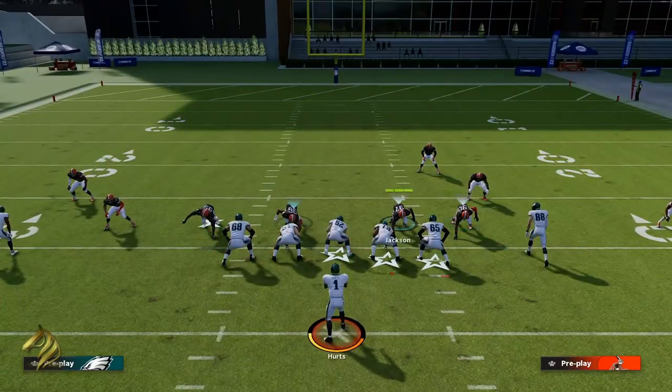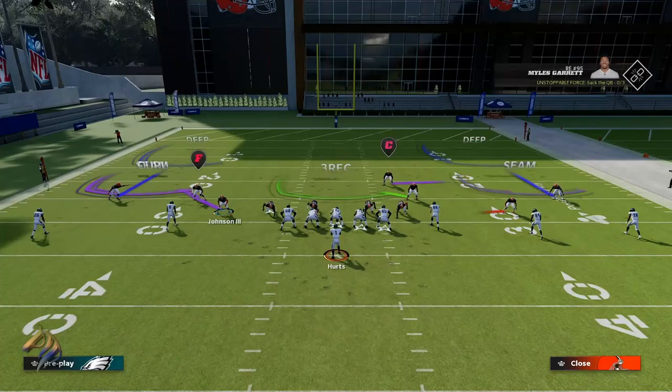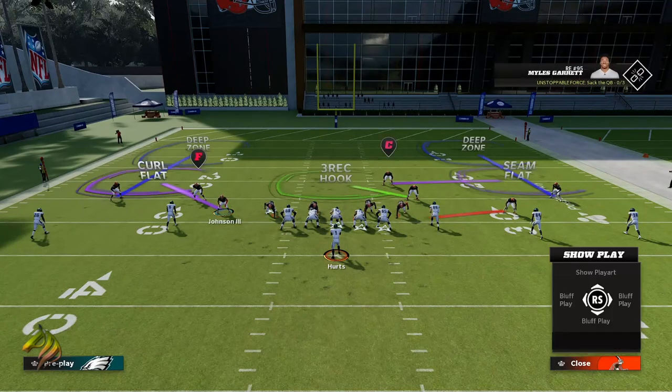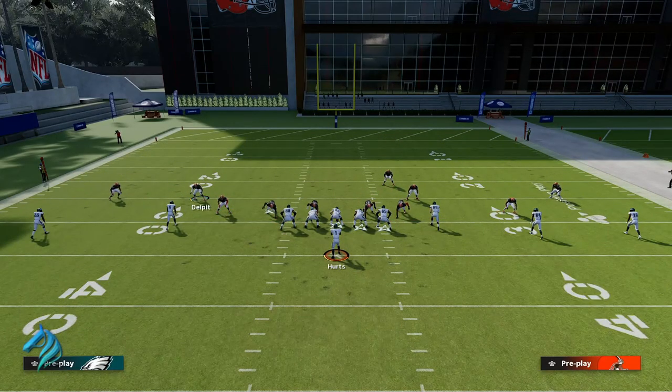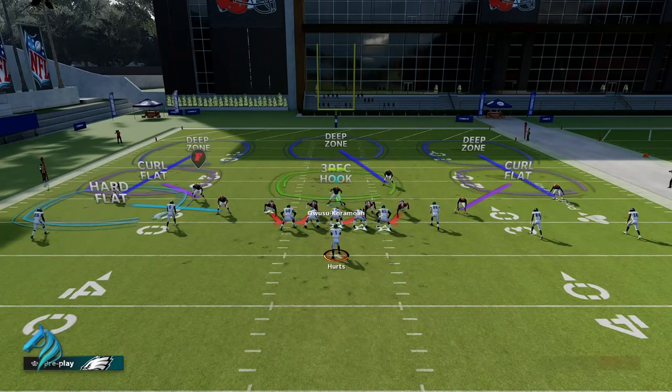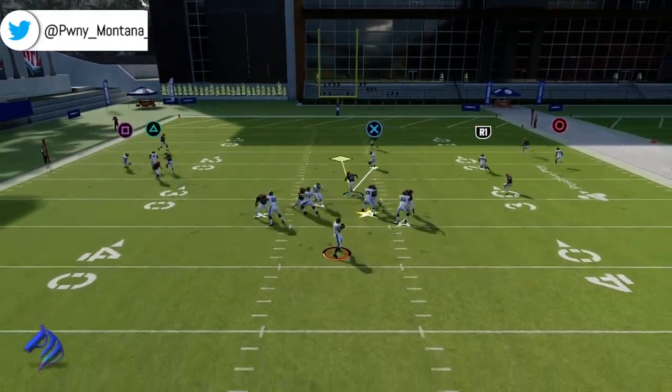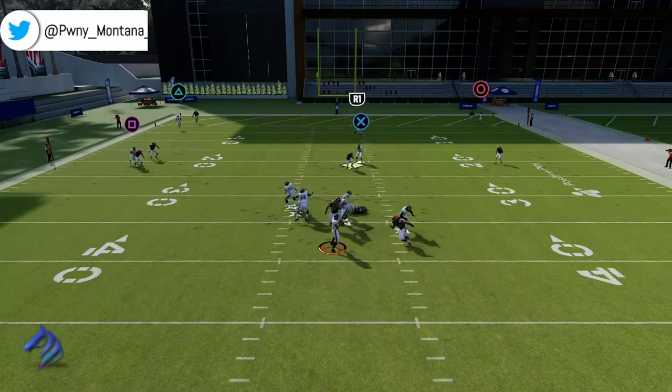Even if you want to take this guy and put him in a flat while putting this guy in a purple. So we're gonna put this guy in a purple while putting him in a flat, just to disguise that coverage a little bit more. So now instead of blitzing, you have all out coverage on the side while being in one of the best shedding defenses in the game.